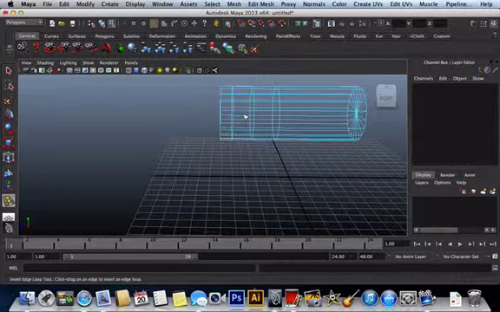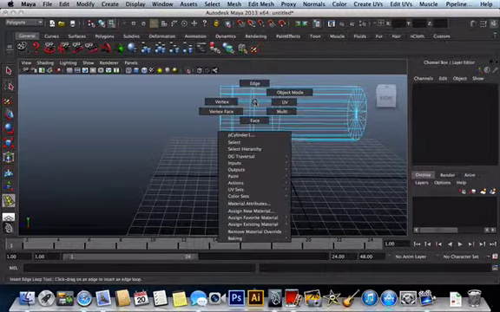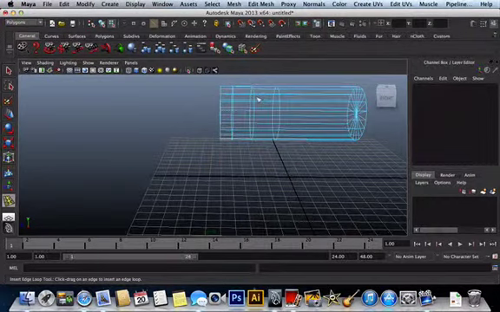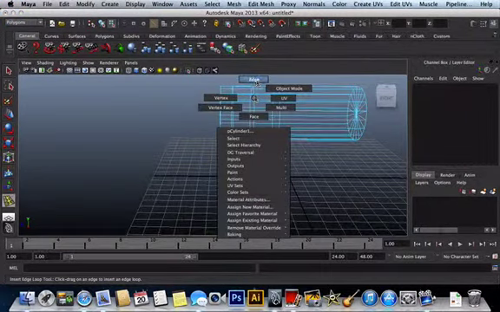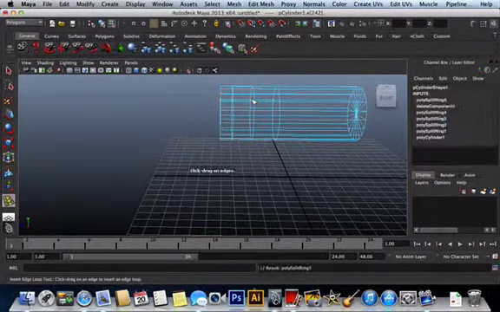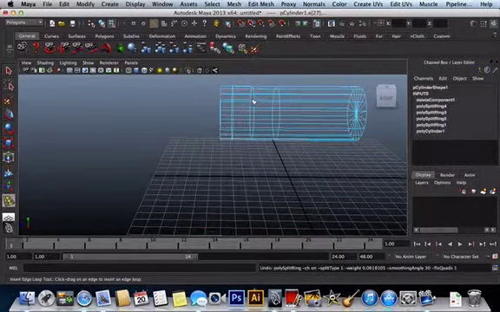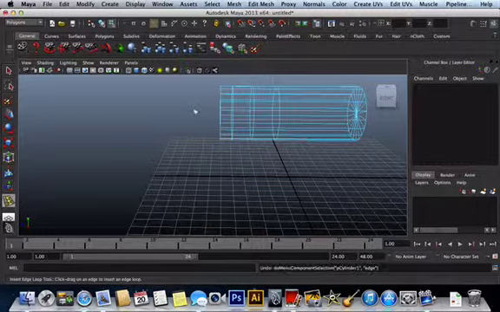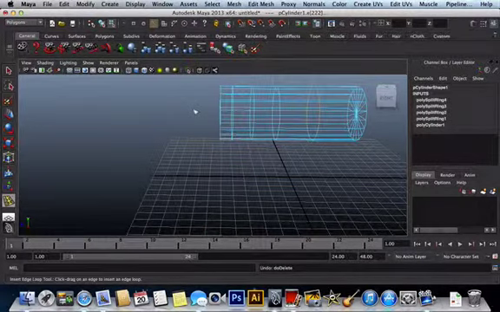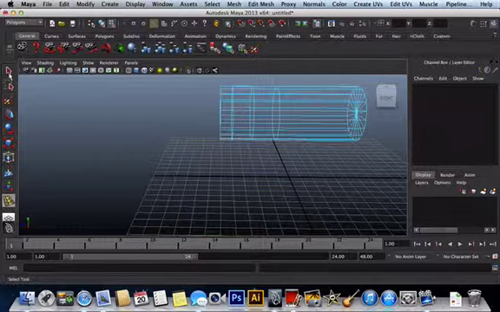So now if you right click on the wireframe correctly, you get an option. What you want to select now is edge, and basically that allows you to select the edge.